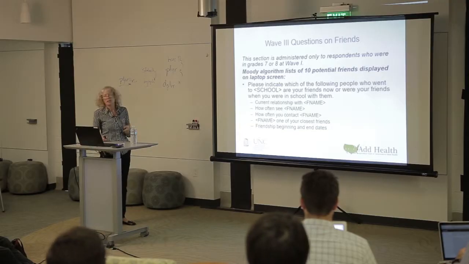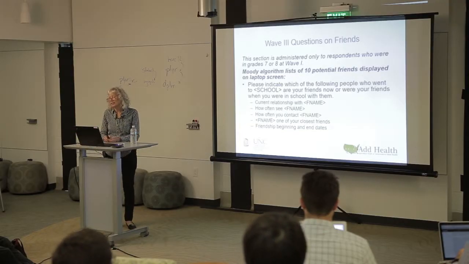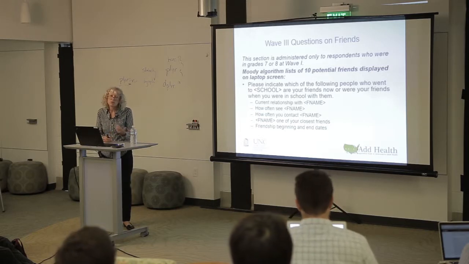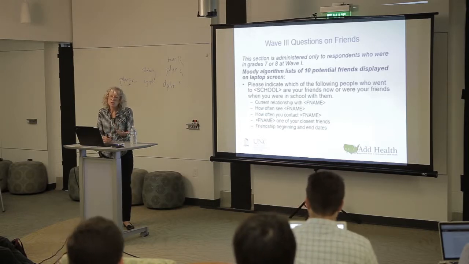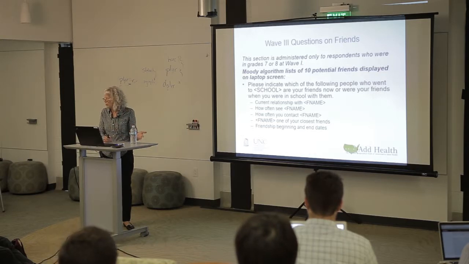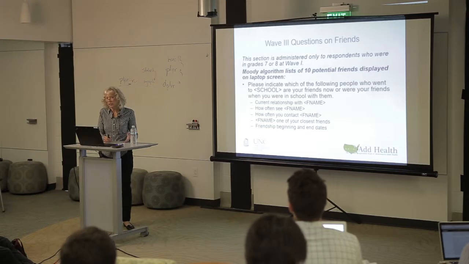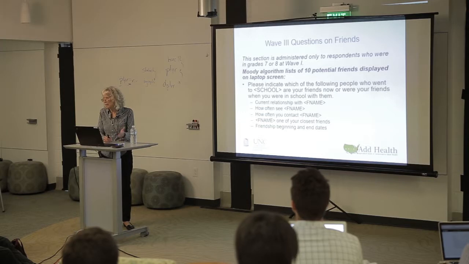So this was the question that we asked at wave 3, which was an interesting example of our IRB issues, the pledge of confidentiality that we were trying to uphold. At wave 3, we thought, gosh, it would be really interesting to know if they're still friends with their friends from high school. At wave 3, 6 years later, the 7th graders would have been 18, just out of high school. The same with the 8th graders. And so we said, let's ask them if they still see their friends.